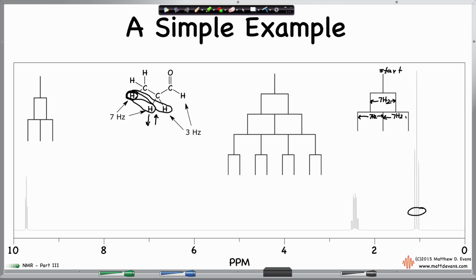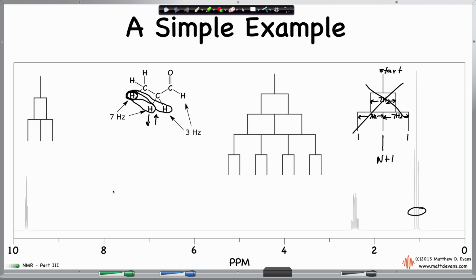And actually, you don't even have to do a tree diagram, because what you get is just a traditional triplet. So the intensity is the lowest here, equal low, and then the middle one's the most intense. And that's exactly what we see here. And the N+1 rule applies to this because the coupling constants are all the same. So N+1 definitely applies for this situation. It's not necessary to do this tree diagram for this.